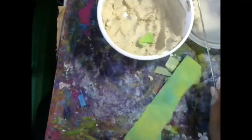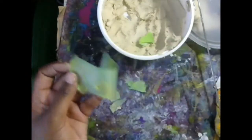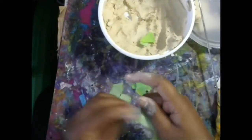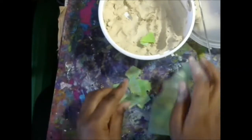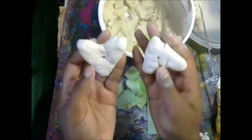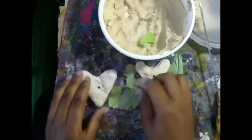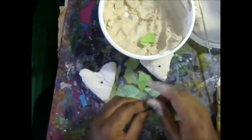The next step is you're going to grab your momi paper or whichever paper you decide to use. I really love the handmade papers — look at how pretty these strips are. What you're going to do is rip them into small pieces. Then you're going to decoupage them onto the dried hearts — I have a couple here that are dried. This is what they look like when dry: they have cracks in them, but they're pretty durable. Just take your paintbrush and brush on your decoupage glue — even glue and water would work too.